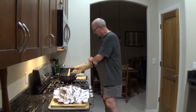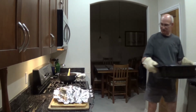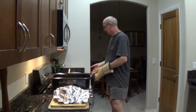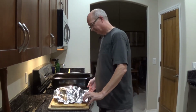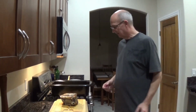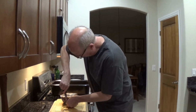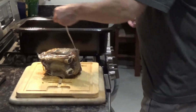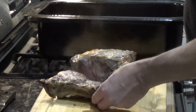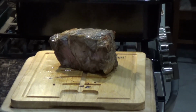Alright, so what are we going to do with that? I still have my roasting pan, because the first thing I've got to do is remove the prime rib from the ribs. It's so much easier to cut the string down here. Voila. I'm just going to go ahead and throw it in here because that's all garbage. I'm going to take this, throw it here.